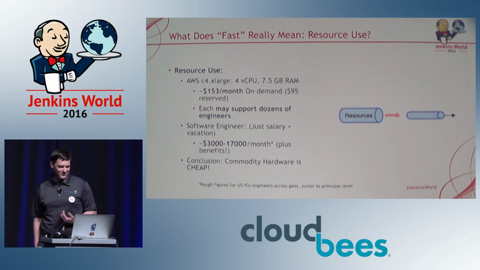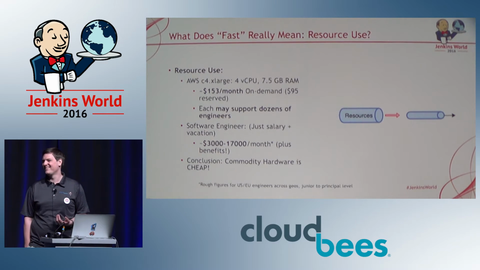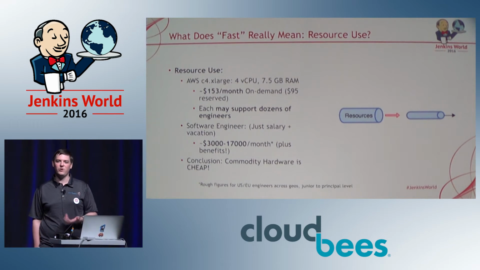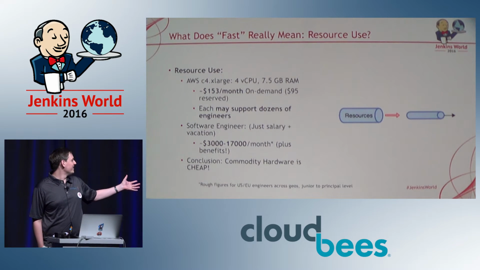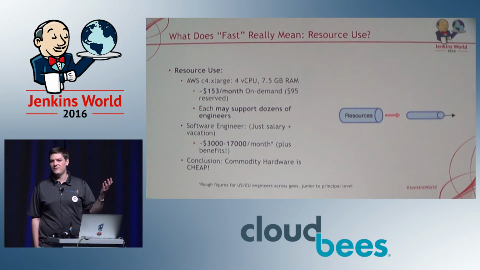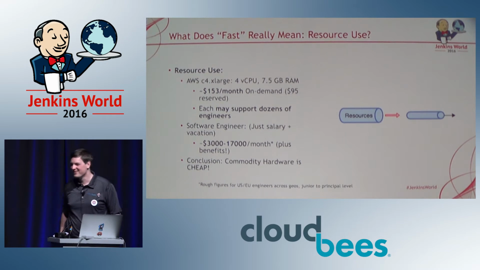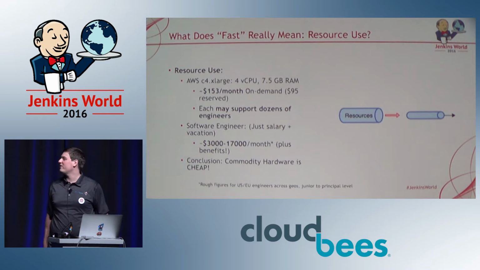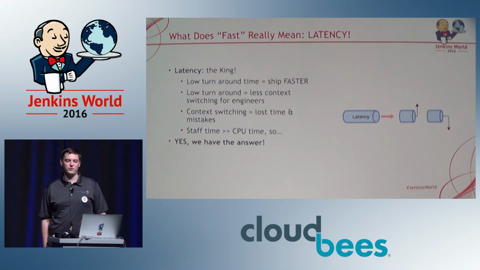Now, compare that to engineers. As you can see, there's a little bit of a difference. While your hardware is fairly cheap, I mean, it's about the cost of going to a couple of good concerts a month. Software engineers are a little bit more expensive. So I've got kind of a range here between, I guess, junior engineers in some of the more low cost of living areas and very senior engineers in Silicon Valley. I'd love to be making at the top end of this range. But basically, your hardware is much less of a concern price-wise than labor. So people have said, just throw more machines at it. There's a reason. I'd argue that we shouldn't really be optimizing for resource use unless we are making a big difference. So that brings us to the third option for speed, latency.